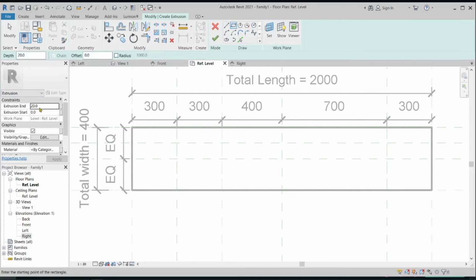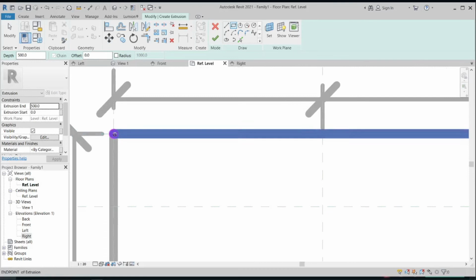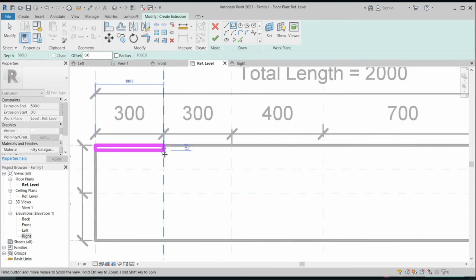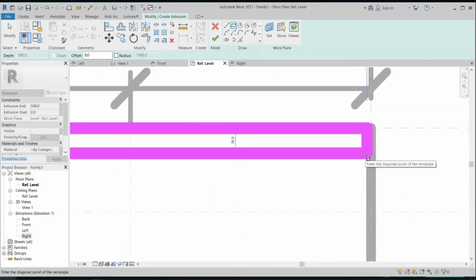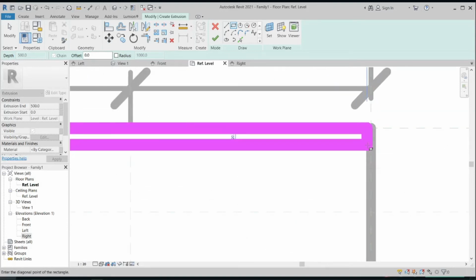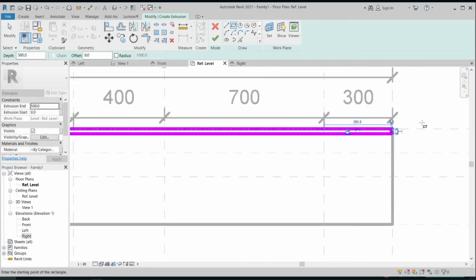But then we want to put the back of the cabinet. So we have a space, the first cabinet was 500, right? So you just change the extrusion end here to 500, okay? And hit apply. And the thickness, you want the thickness to be 2 centimeters, right? So you just drag it, and scroll and make sure it's 2 centimeters, and hit OK. And make sure it's the full length, okay?